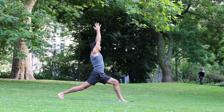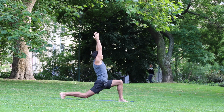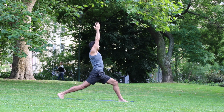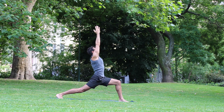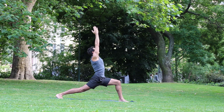Bending, straightening both legs. Bending, straightening both legs. Bending, straightening both legs. Bending, straightening, bending, straightening, welcome quads. And then finding again your happy lunge, happy Anjaneyasana.